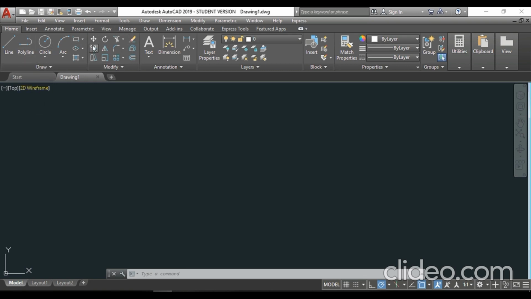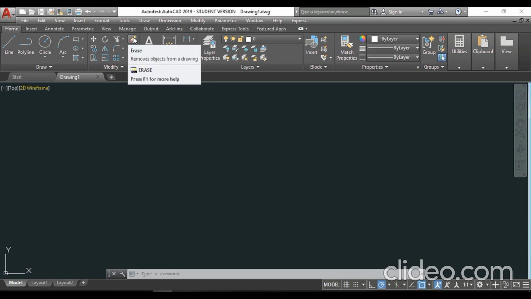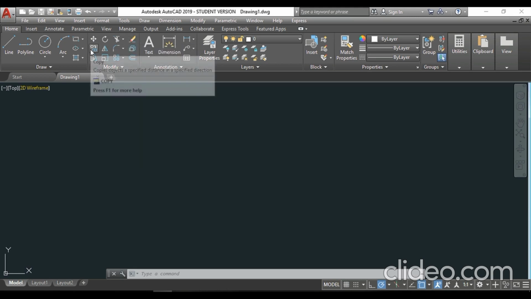This is the modify palette. We have some commands like move, rotate, trim, erase, the copy command, the mirror function, and other commands, the scaling also. When you click the drop down list, we have some other related commands here.